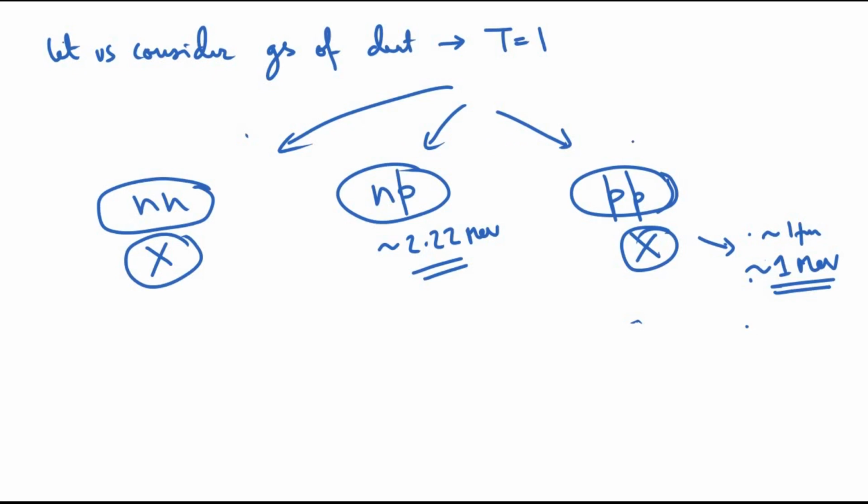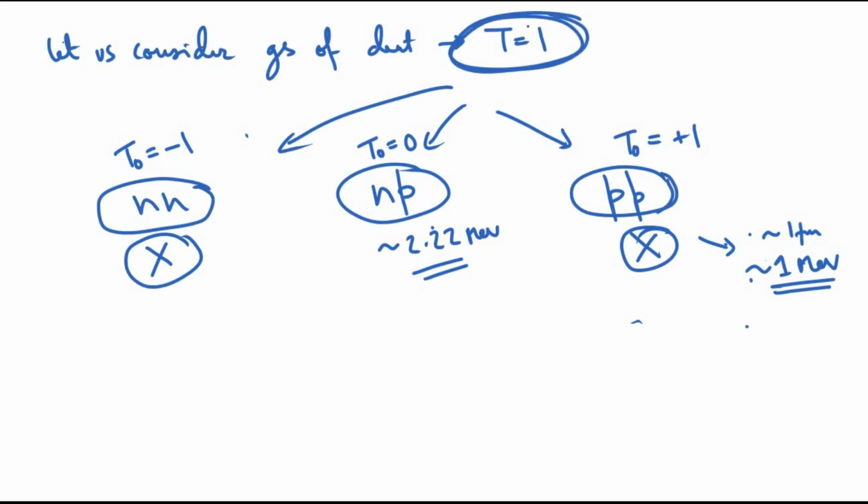Remember what is the total T0 for di-proton? This is plus 1. Total T0 for di-neutron is equal to minus 1, and for the NP system this is equal to 0. Now this one we have confirmed that it does not exist because the Coulomb repulsion is a large fraction of the binding energy. However, this one does not exist. This means that there is something wrong with our proposition itself, that is T equal to 1.